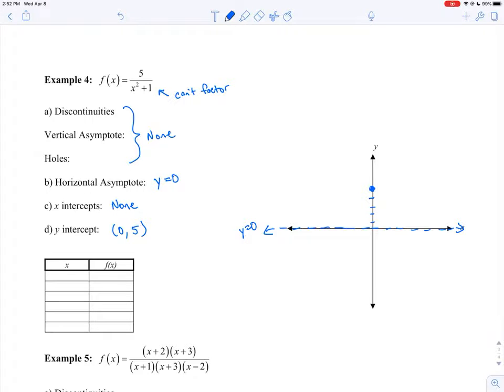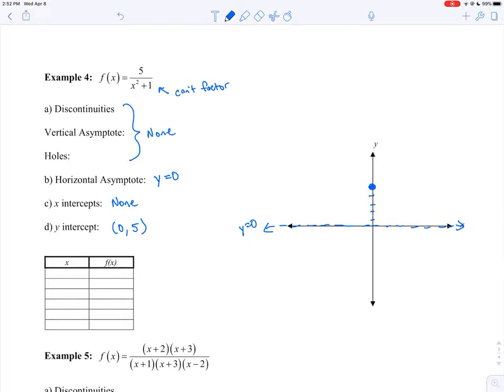We know that this graph has this point up here at (0, 5), but as we go off to infinity and negative infinity with our x values, we are going to get closer and closer to our horizontal asymptote. You could check a couple of points. If we plug in a 1, we get 5 halves, so like 2.5. If we plugged in a negative 1, we're going to get the exact same thing. And if you weren't feeling confident with this, you could plug in a few more.